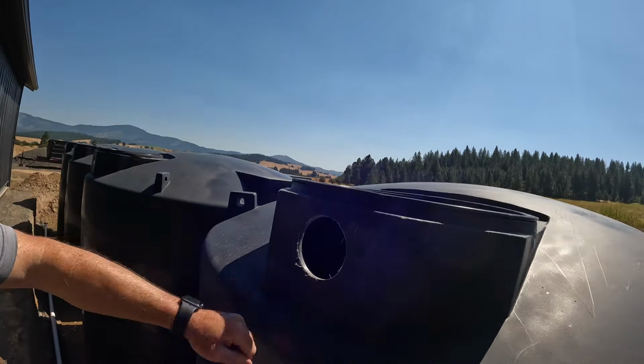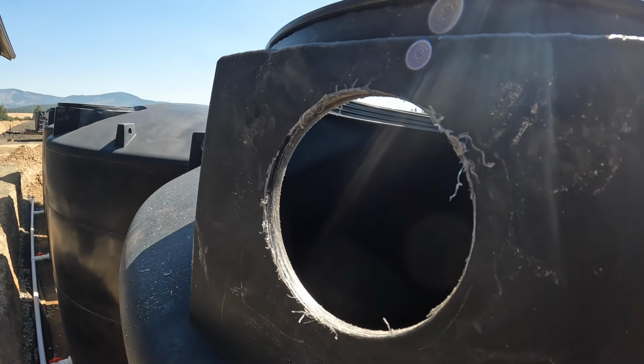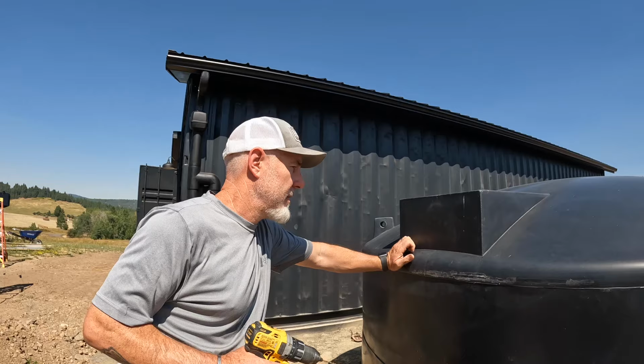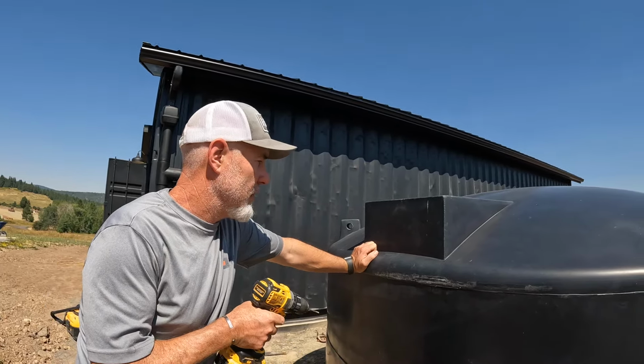Sandpaper on there. All right, that worked perfect. Got that hole drilled. Let's go over here, same tank, and drill this overflow.